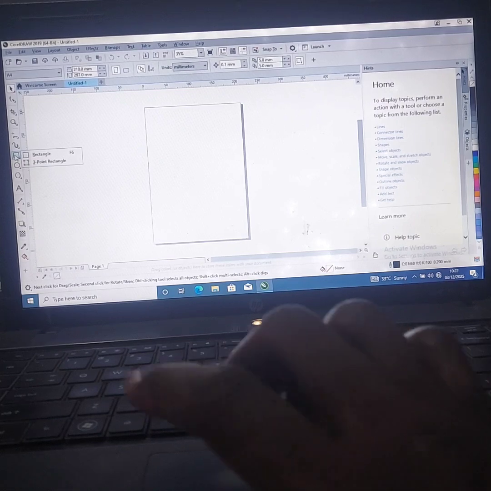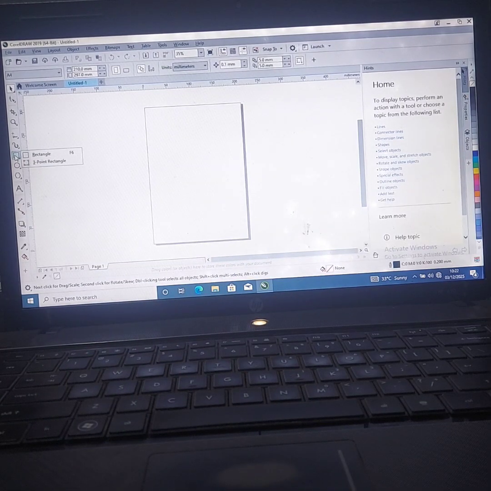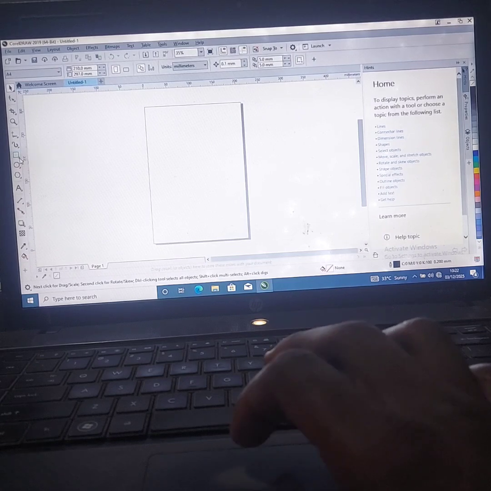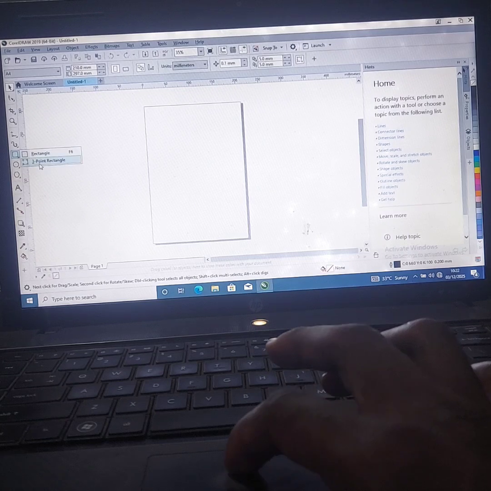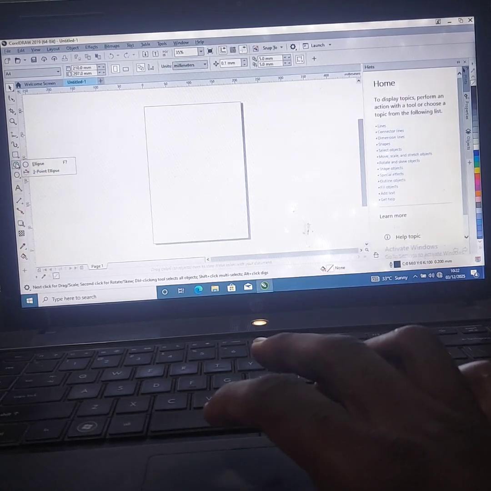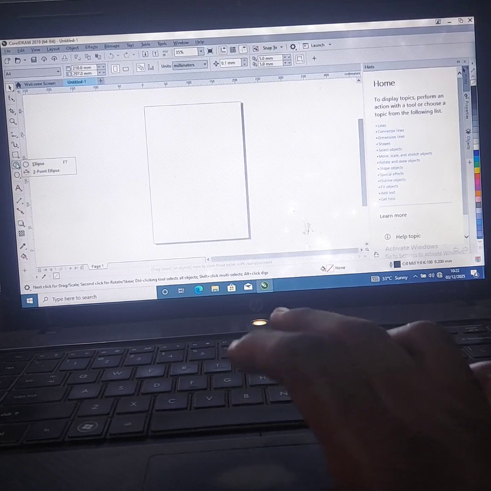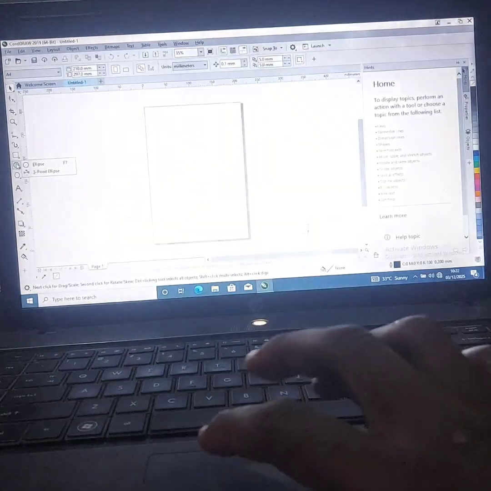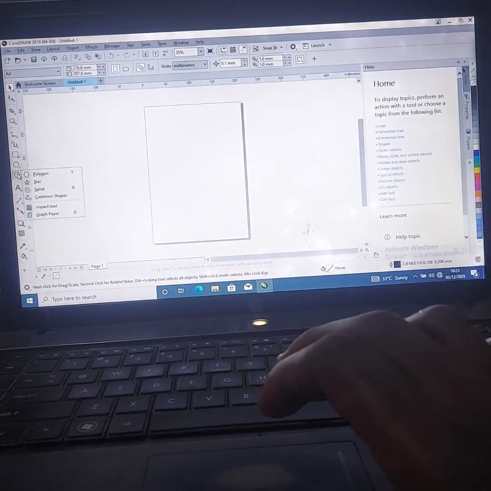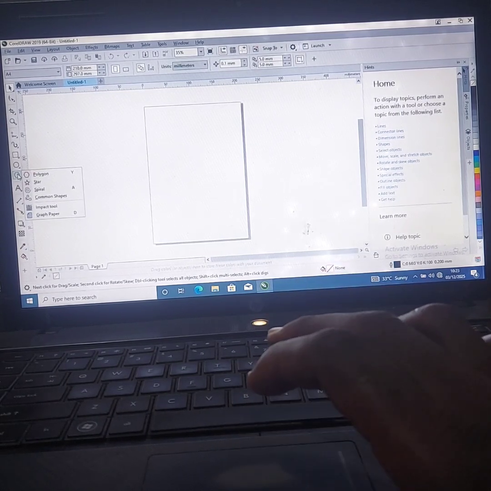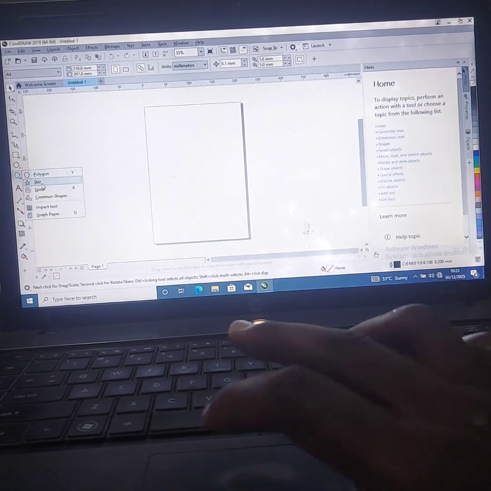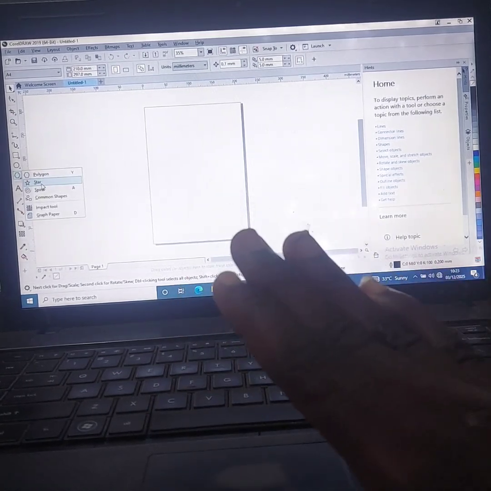Then we have this tool. You can just call it the shape tool. You can use it to get so many shapes of your choice. You can get, let's see, okay, rectangle and 3-point rectangle. This is the ellipse tool: circle, any shape that looks like a circle, oval, stuff like that. You can get them here. Then this is the polygon tool. Polygon, 6-sided polygon, 5-sided polygon, and spiral, star, stuff like that. All those polygons with a lot of sides.